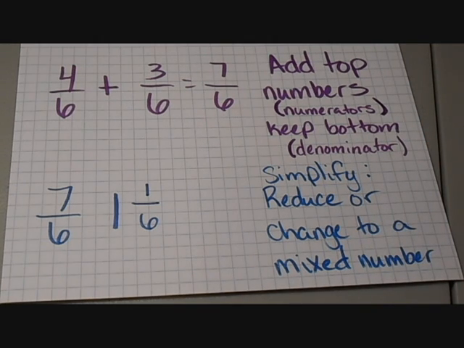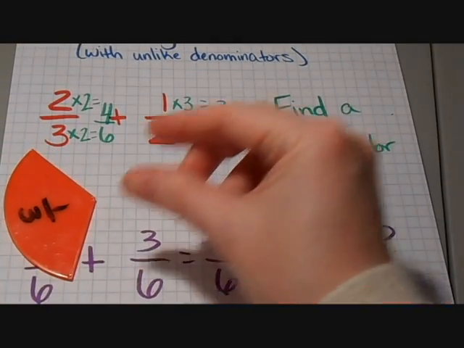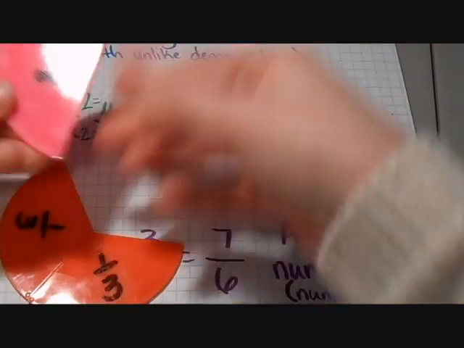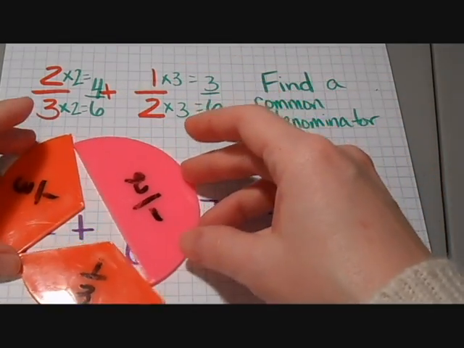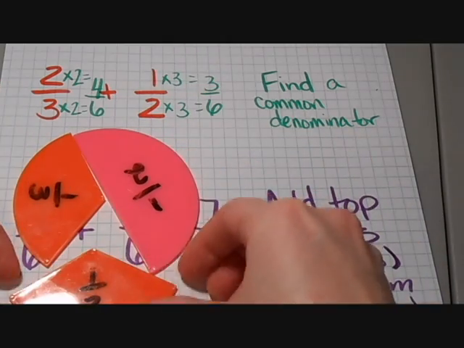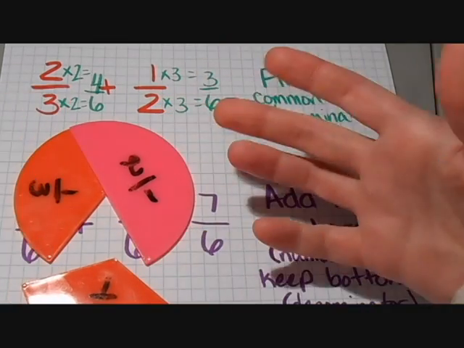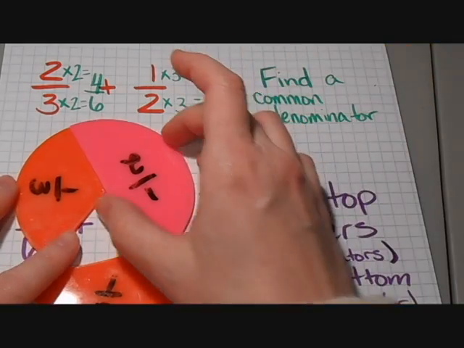Okay, so let me show you how and why we do it this way. Why we have to find common denominators when we're adding fractions and subtracting fractions as well. It's the same steps. So let's go back to my original problem. Let me show you with my fraction pieces. I've got 1/3, 2/3, plus 1/2. So if I try to add these pieces all together, as you can see, there's no way for me to use these sizes and put them together. So I have to change all of these fractions into pieces that I can work with. So for this particular problem, I need sixths.